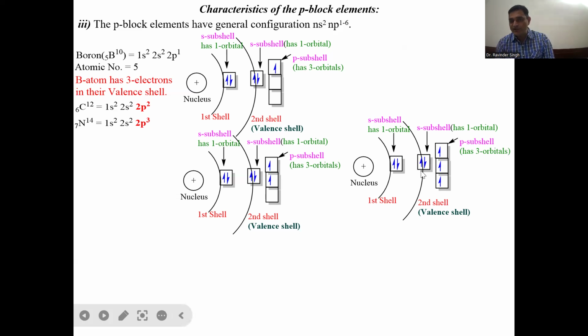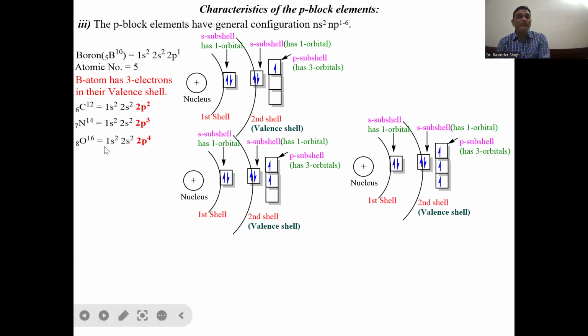The 2s electrons of the nitrogen remain in the paired state, and there are only 3 unpaired electrons in the case of nitrogen. So nitrogen valency is 3. Nitrogen can form only 3 covalent bonds, but due to the presence of that 1 lone pair, the nitrogen can form 1 coordinate bond, 1 dative bond. So the maximum valency for nitrogen is 4: 3 due to the 3 unpaired electrons, forming 3 covalent bonds, and due to the 1 lone pair, it can form 1 coordinate bond if there is such a requirement. So that is about the nitrogen.